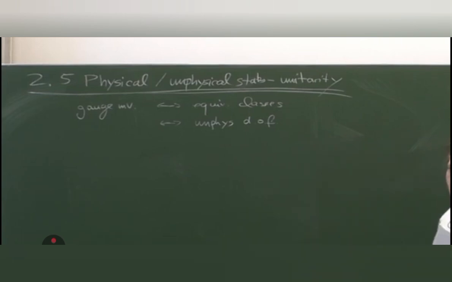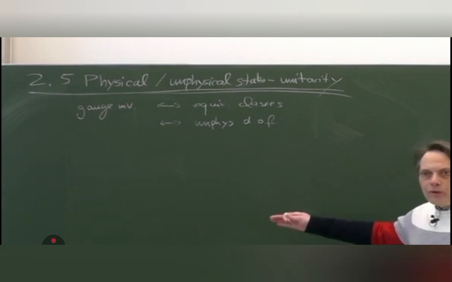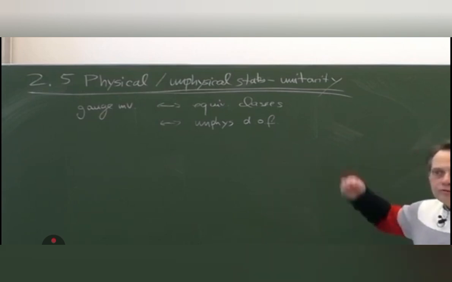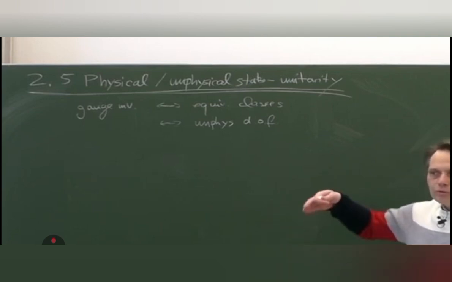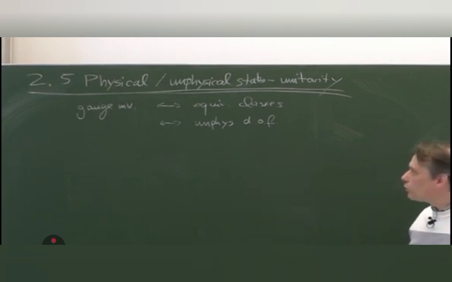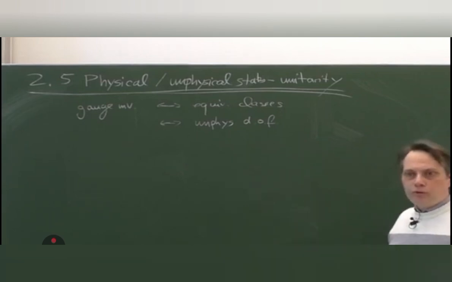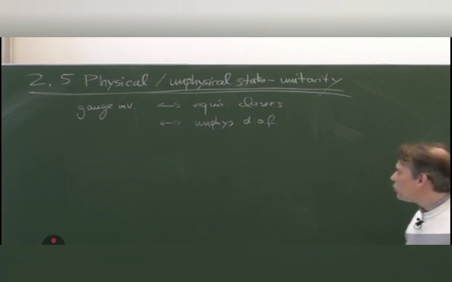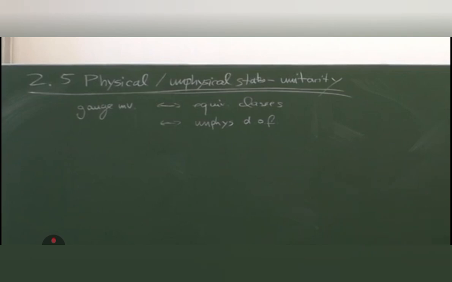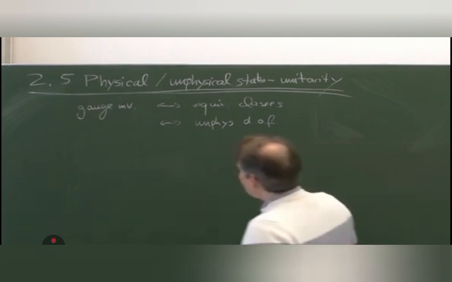You could get rid of the gauge redundancy by fixing the gauge and having a non-Lorentz covariant A_mu field, for example in axial gauge, or you could replace A_mu by an integral of the field strength tensor, because you know F_mu nu is a derivative of A_mu, so you can replace A_mu by an integral of the field strength tensor, but then you have non-local expressions in your theory. But if you want locality at the same time as manifest Lorentz covariance, then you need this gauge redundancy, and we get all sorts of problems.